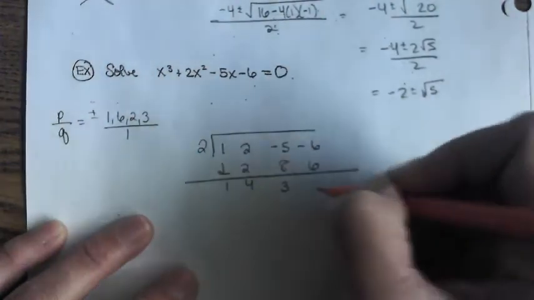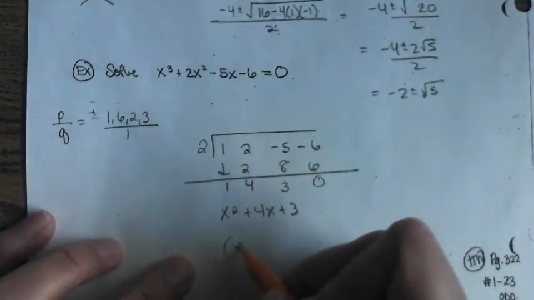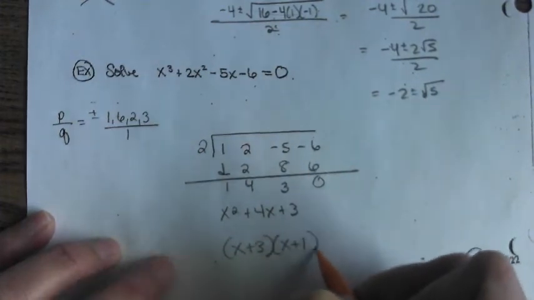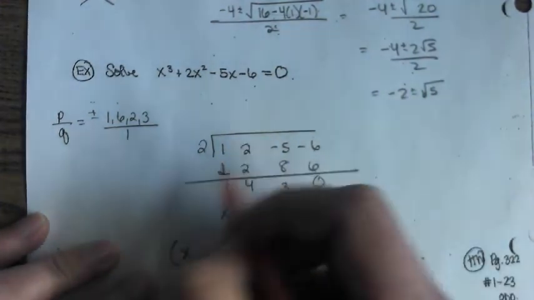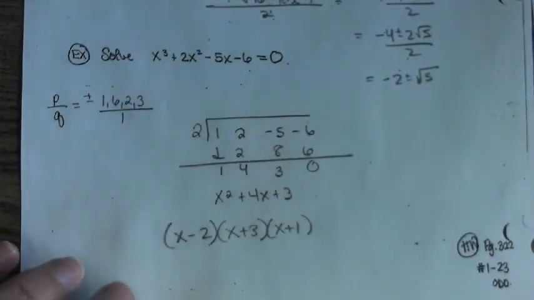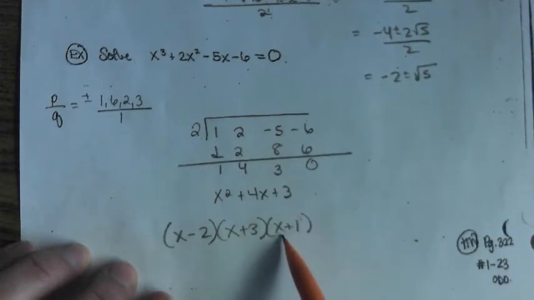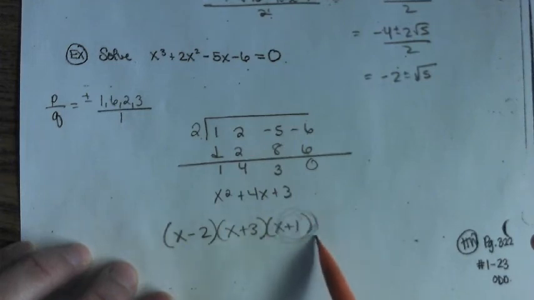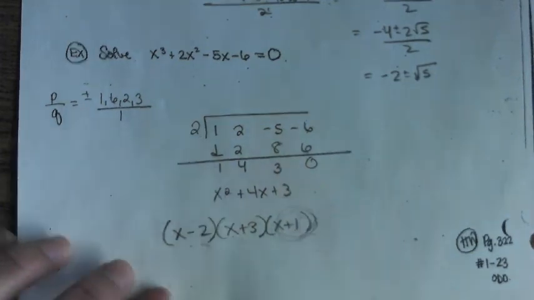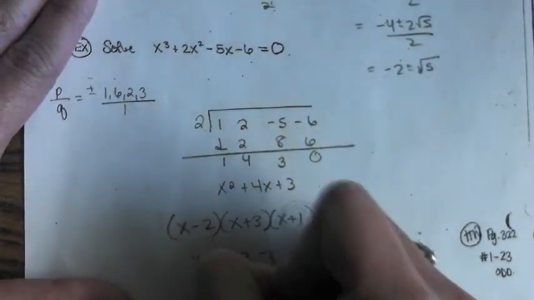Yep. So he gets x squared plus 4x plus 3, which factors into x plus 3, x plus 1, and then obviously the x minus 2. Whereas Taylor got, which one did you get first? The negative 1? Right, so you got the negative 1 first. You pulled that one out, and then your remaining quadratic factored into these 2, right? So the order in which you get your 3 factors is just different. Your solutions are all the same.